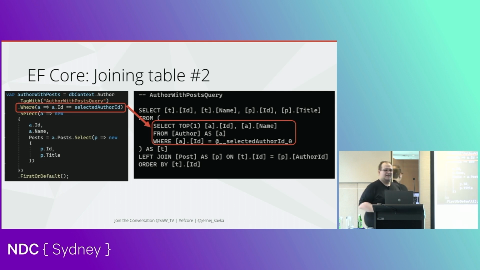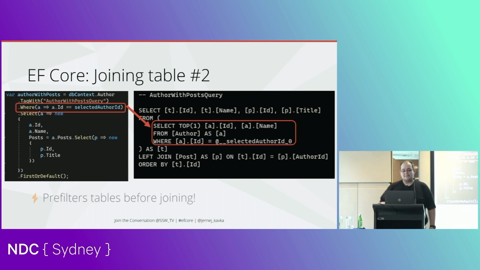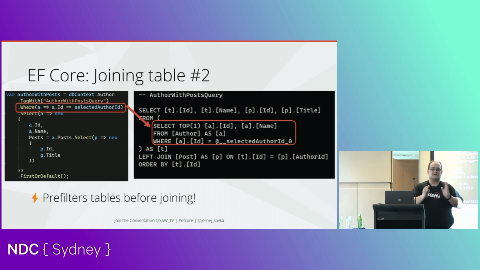Wouldn't here be just from author, right? That would make sense. But what's happening is, I actually thought this is a problem. Why is this happening? It took me a while to figure out, and a little bit of ChatGPT, to realize that what's happening over here is it tries to pre-filter this table. So what it tries to do is reduce the number of columns and the number of rows that the table has, before it joins with the other table.